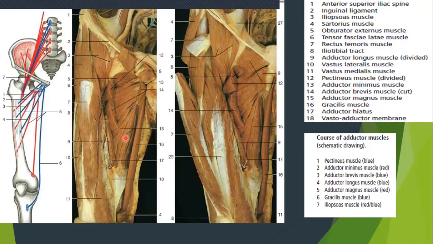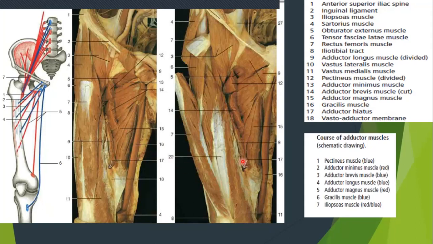Now let's look here at the last one, maybe here, to expose the adductor magnus in the posterior layer. Here above, this was your adductor longus. Then we divided it to expose the deeper muscles, like this one deep to adductor longus, then you go adductor brevis, then adductor magnus. This is your sartorius. This is your gracilis, the most medial.